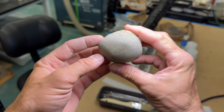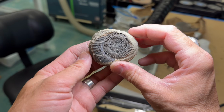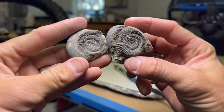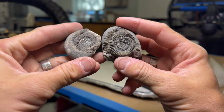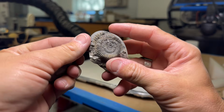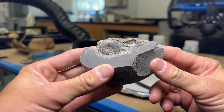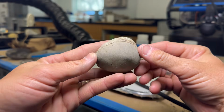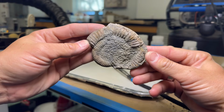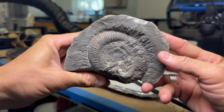So once I kind of prepped all of this material off, that's when I started to see some of those finer details. And it's not completely prepped yet here because the air scribe machine did a good job on it, but we were kind of without the sandblasting machine that'll get some of these tinier specks of rock out of there, and I don't want to damage the Ammonite any further than my first initial pass with the air scribe.